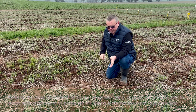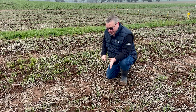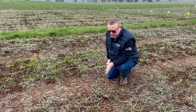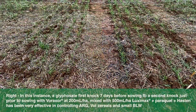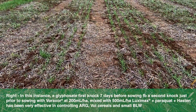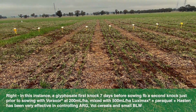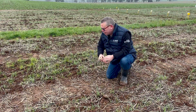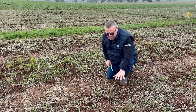Here, a little bit different. Again, you can see here 2 knocks, Voraxor in the second knock, right? So we're going with a glyphosate first, and then we're doing a 3-way mix going in with Voraxor, Luxamax, and Paraquat. I think the benefit here and the big learn here is that by putting Voraxor into that second knock, we're providing a much better seed bed here with greater access to the soil, remembering that these pre-emergents must be in contact with the soil to work.